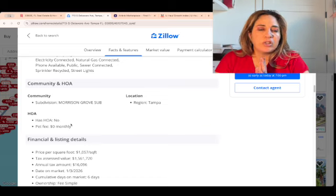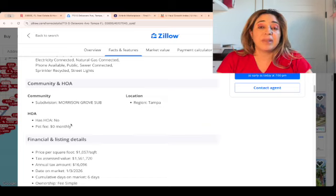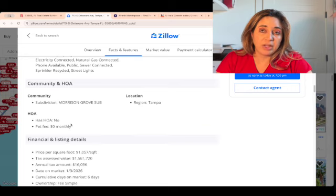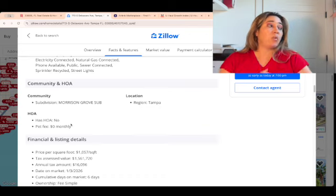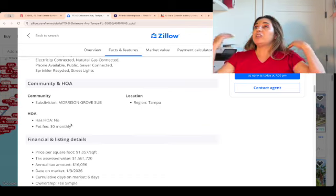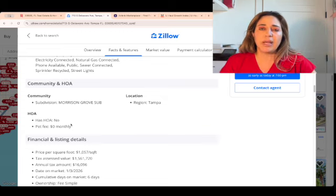So there's two buyers out there. There's the type of buyer that's buying a house for themselves because they want a homestead. They want a house where they can live. But then there's the second type of buyer, which is the buyer I specialize in, that wants a second home. They want a vacation home, especially here in Tampa. They might want to rent it when they're not there, make a little money out of it.